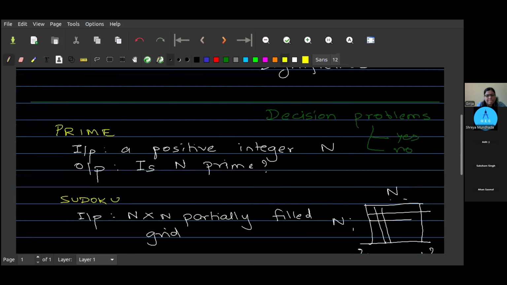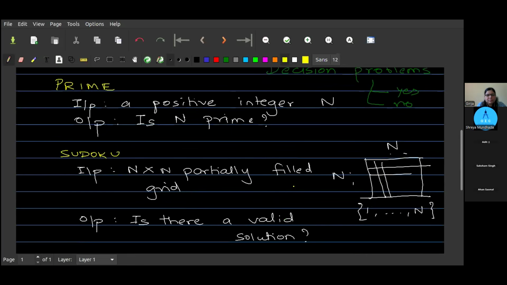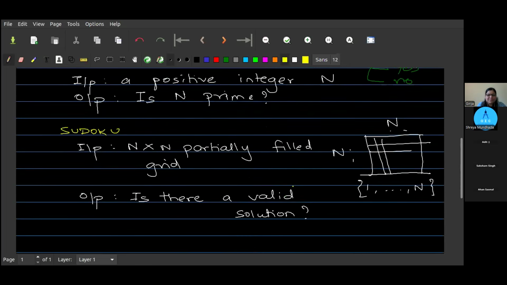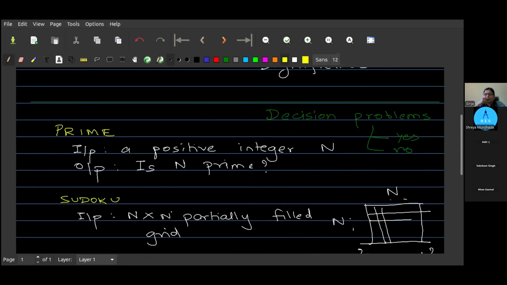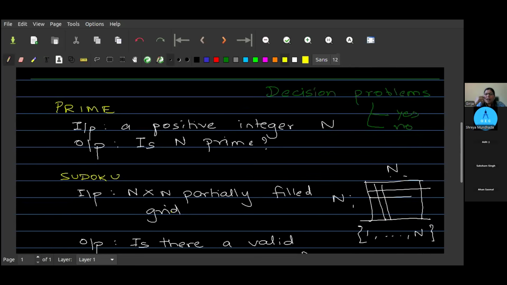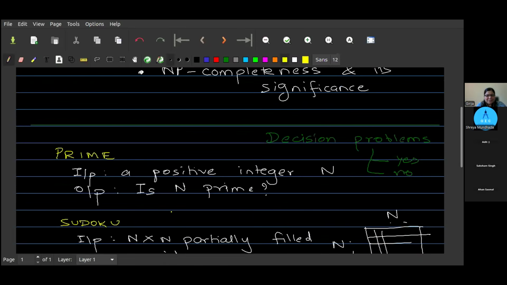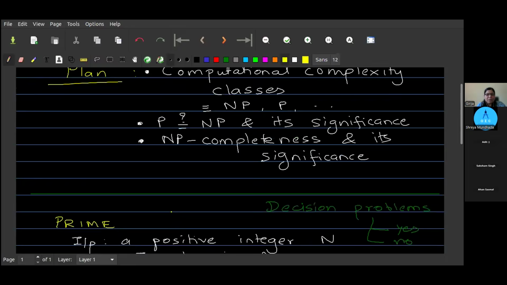One more question. If you are solving, and if you are verifying, is there a usual trend, like which one becomes faster? Because let's say my friend has told me that, I claim that the answer is yes, but if verification would be faster, I would judge his claim, and if his claim turned out to be wrong, I would automatically know that the answer is no. Is there a general trend like which one is faster? Yeah, so exactly what we are going to discuss: whether verification is faster, whether solving is faster, and how we classify problems based on that. So maybe you should wait for a few minutes.